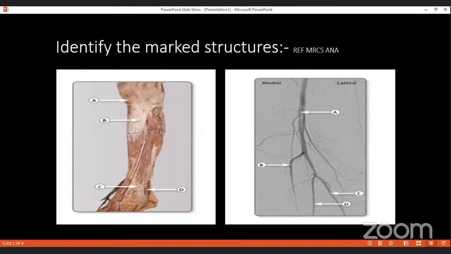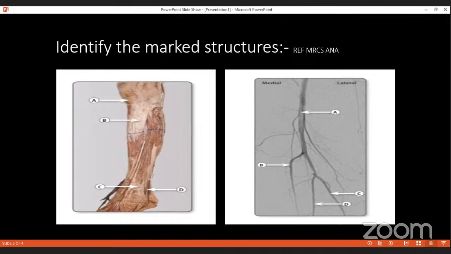Can you tell me what the sural nerve supplies? From where does it originate? It is a branch of the common peroneal nerve and supplies the back of the leg, the lateral part of the foot and the fifth toe.